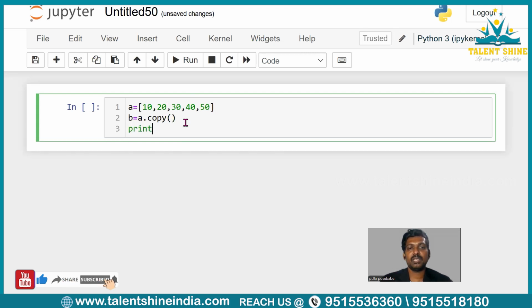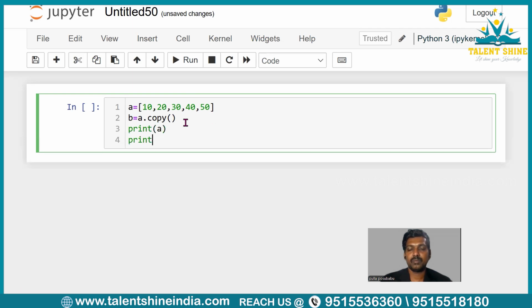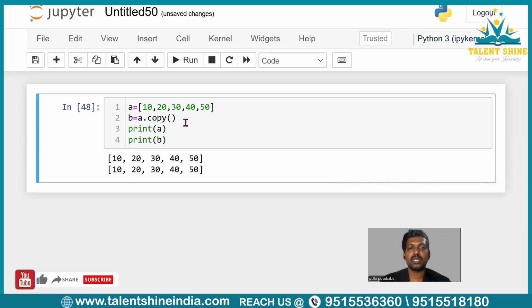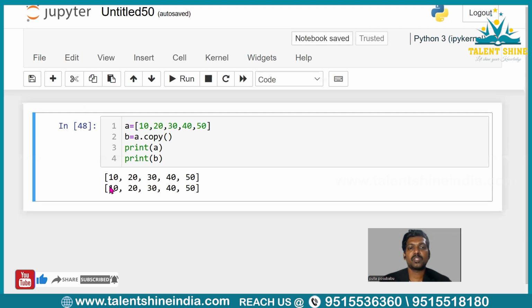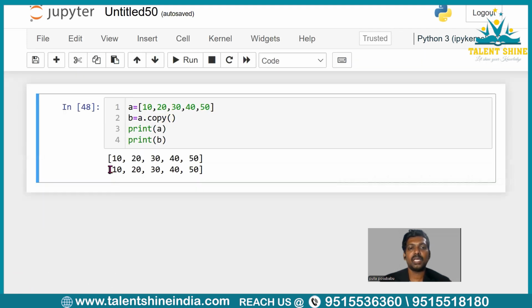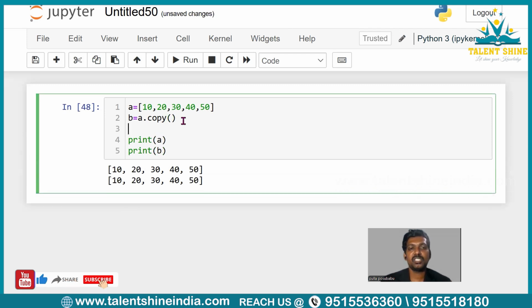Now let us print A and print B and execute it. You will get the same output here. A and B are both the same, so it is a duplicate copy of A. As we discussed in my previous presentation, modifications that we do in one list object are not reflected in the other.